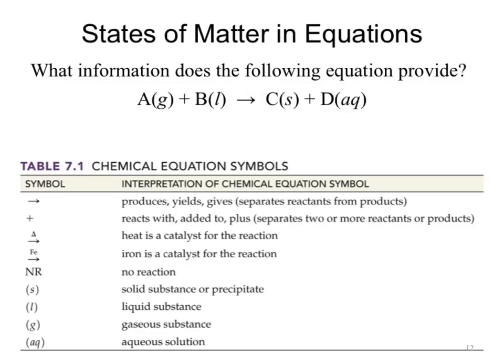A couple things I want to address. Number one, I want to go back to the AQ. Why do we separate AQ out as its own phase? Well, I would think that it'd be because a liquid is just a liquid, whereas an aqueous could be something that was created by taking a solid or whatever, and water, mixing the two, and then you get an aqueous solution, whereas a liquid stands alone by itself.